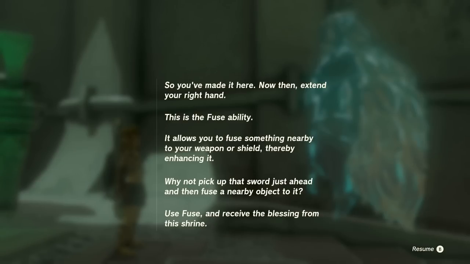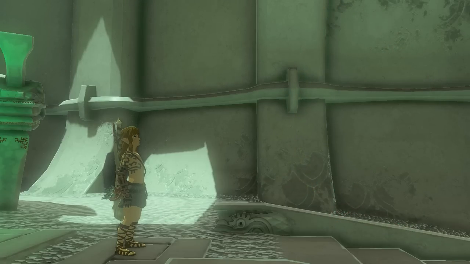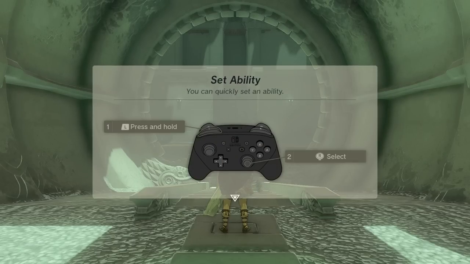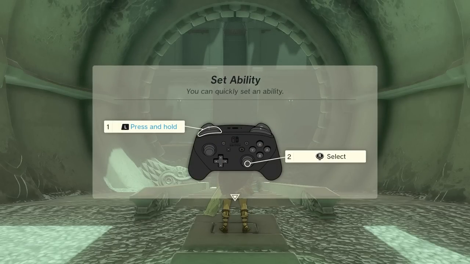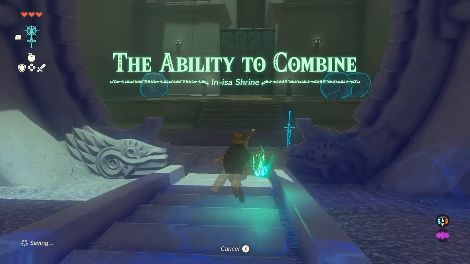Oh, I forgot to read. So, blah blah blah, this is the fuse ability. It allows you to fuse something nearby to your weapon or shield, thereby enhancing it, making it stronger. Why not pick up that sword just ahead and then fuse a nearby object to it? Use fuse and receive the blessing from this shrine. Don't mind if I do. Set ability. You can quickly set an ability. Yeah, I know. Fuse? Okay.